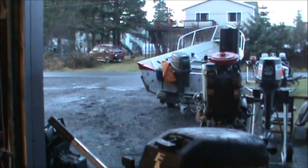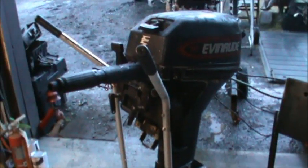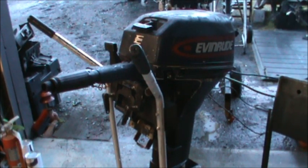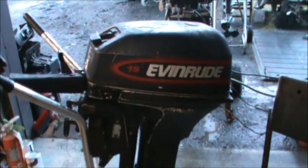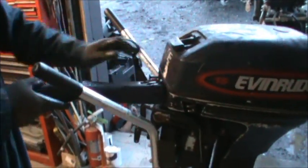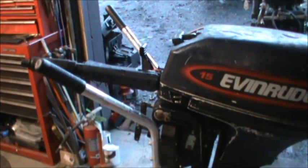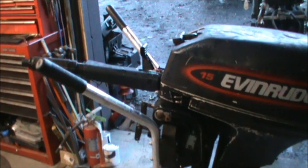Alrighty, we got this little victim. You might even recognize this little motor. I just sold it to a fella about a week or two ago. He went out, said they hit the bottom, the prop spins, sorta, but she froze up. And here's the gear shift. She's stuck in gear. So I'm gonna let her thaw out for a little bit, and then we're gonna drop a lower unit. And while I do that, I think I'll go eat some lunch and then come back.